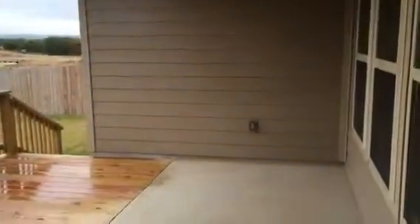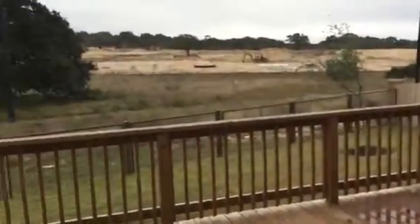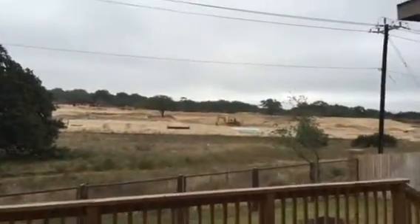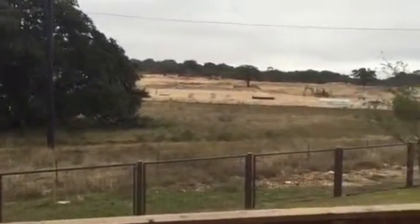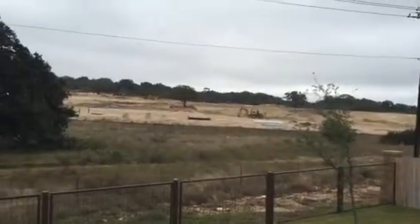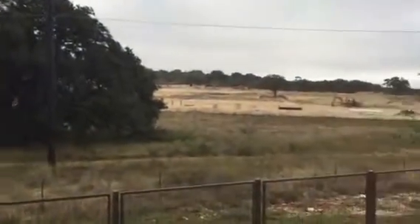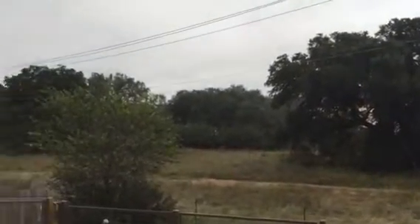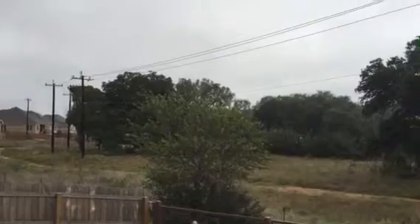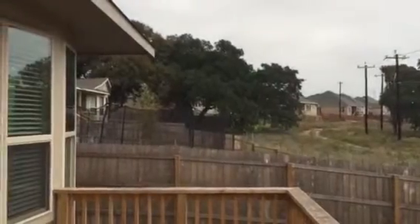As we come through the backyard, we see the standard covered patio and the deck option they've put in, which extends it out just a little bit further. Here we can see where we have a little bit more than a 75-foot easement in the back, which is never going to be developed. Behind that, where they've started, is going to be another row of houses, but this centerpiece is going to be nice and open with some thick, large, mature trees — some beautiful ancient live oak.